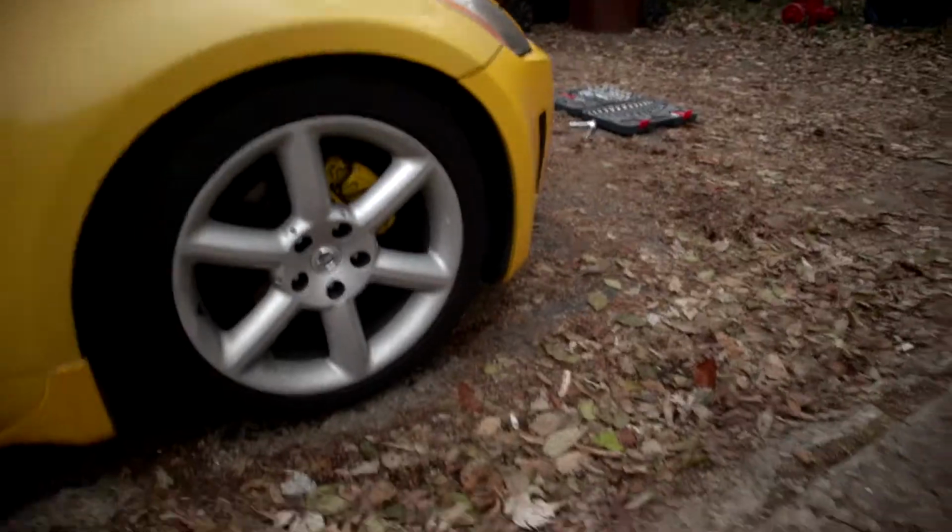So all that being said, this car's messed up. It's just not right. And you can obviously tell this thing's been just molested by some 16-year-old. Like the brake calipers are painted yellow to match the car for some reason. It looks stupid. So let this be a huge lesson to you guys. If you're ever gonna buy a used car, be sure to inspect it yourself. Don't just take the dealership's word on it.